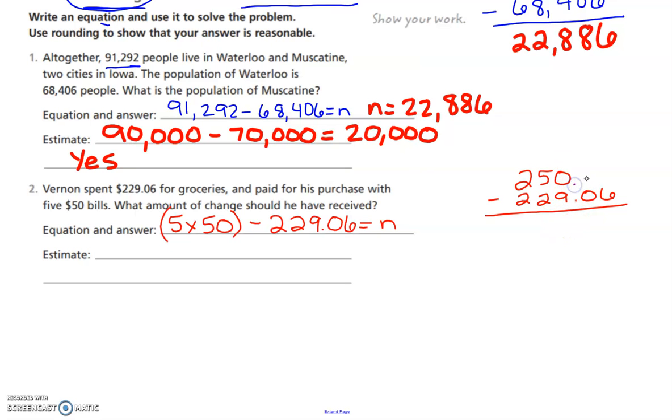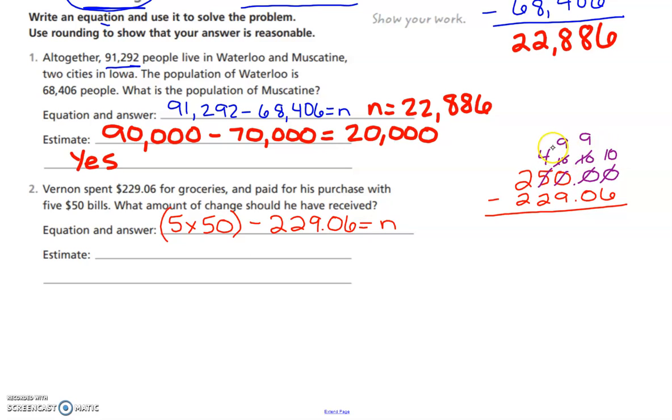I can't simply subtract without first showing that I had nothing in the tenths or the hundredths place, but that now means that I've got quite a bit of rounding to do. So I'm going to just simply work my way from left to right. I'm going to make this 5 into a 4. This would have become a 10, so now I can make it a 9. Then this would have been a 10, that I can now make a 9. And then this right here will now become a 10, so I'm able to borrow.